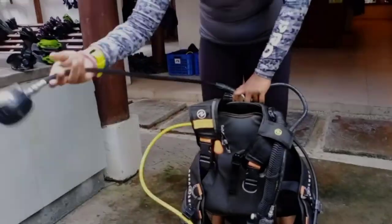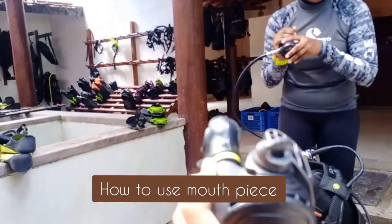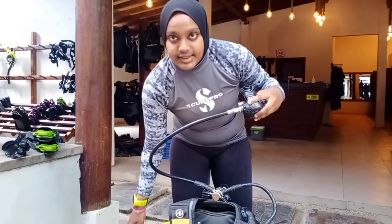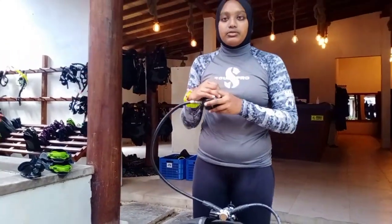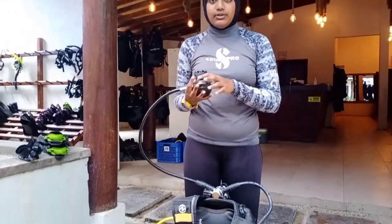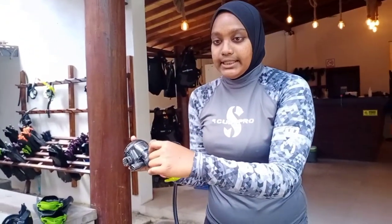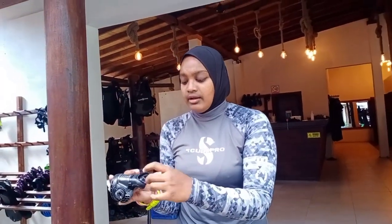And soon. This black mouthpiece, you see this yellow one? This is the spare one. In case something happens to this one, we can always change to that. Okay. So when you use this mouthpiece, you have to keep your upper teeth inside this one. Close your lips around the mouthpiece and you have to bite like this.